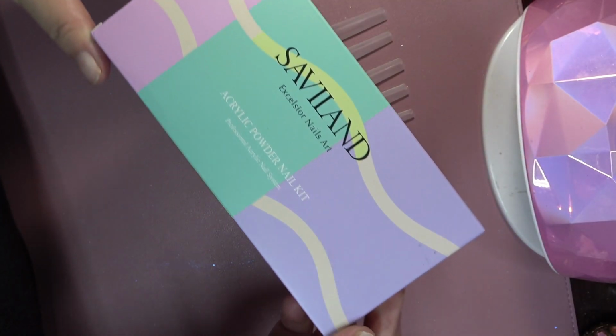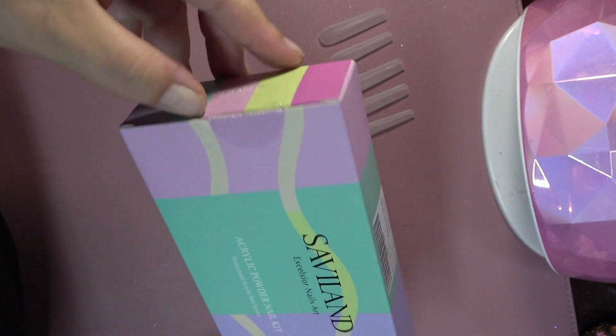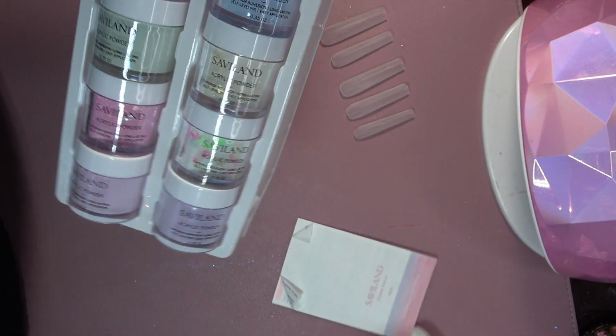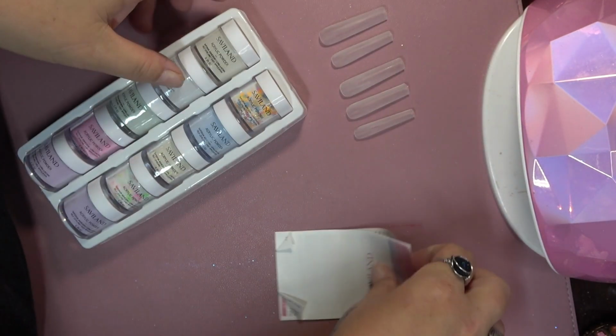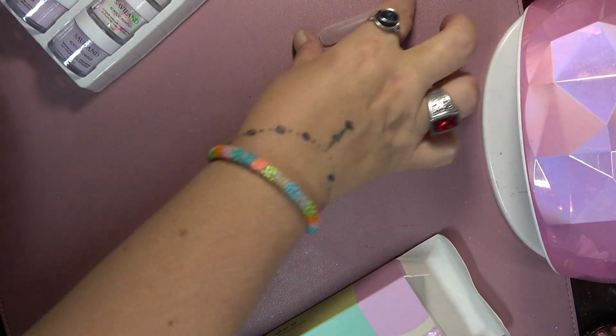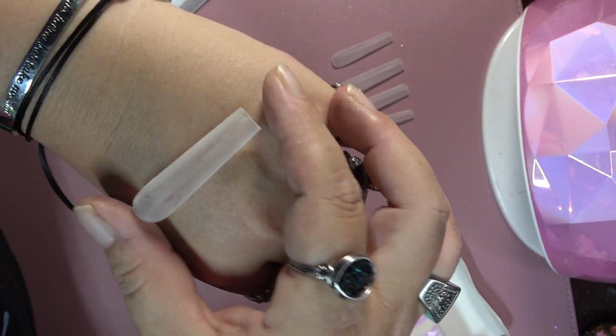Box that they send it in, acrylic powder nail kit, and let's look at these colors. So here are all the beautiful, beautiful colors. You have a Saviland instruction manual. I am going to use my 5XL square nails by Couture.